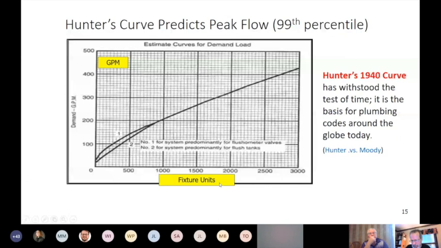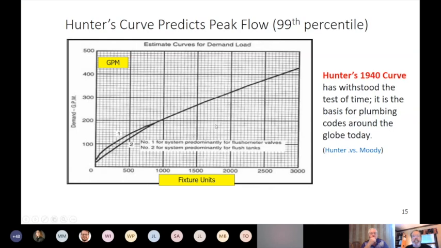And so we saw that earlier. The tank had fixture units of 5, the bathtub was 4, and the flush valve was 10. These fixture units are kind of mysterious, but they're really a common currency that allows us to add together the loading impact of a variety of different fixtures in buildings. And when we add that number up, we get a value that we can use on the x-axis of this iconic Hunter's curve, and then go over to the y-axis and read off the 99th percentile for that particular building.